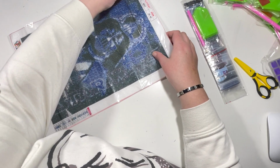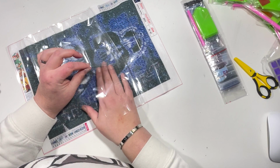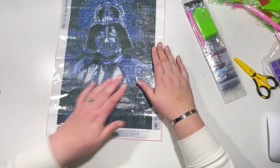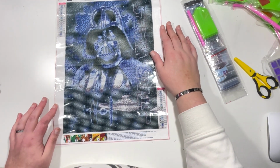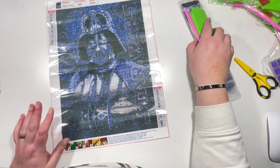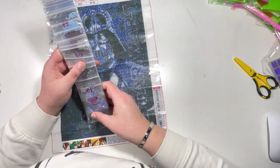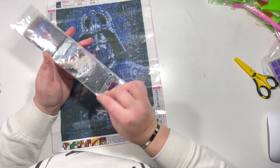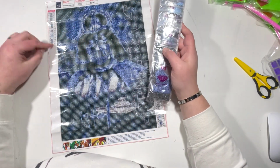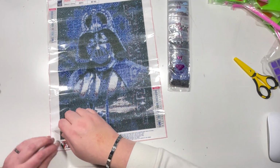Oh goodness me, I tell you what, this canvas is softer than some of the more rigid ones, but it does mean it's a little bit of a struggle to get that back down straight. Okay, there we go. So I got him a Darth Vader, and I hope the rendering on this makes it come out as I'm expecting it to. Standard toolkit, add it to the pile. Then we have individual bags. Lucky him that he is not going to have to mess around with cutting open packets. There are 17 colours on this, which is more than I thought that there would be. We'll just check the 6.